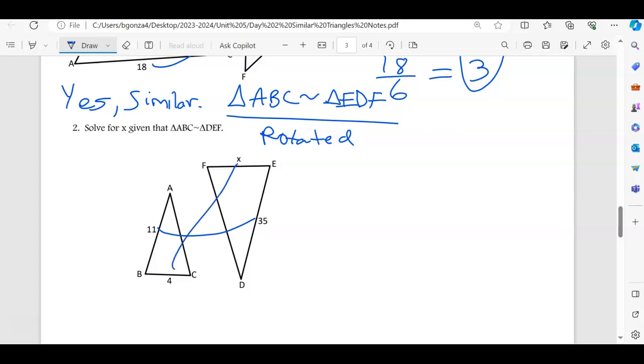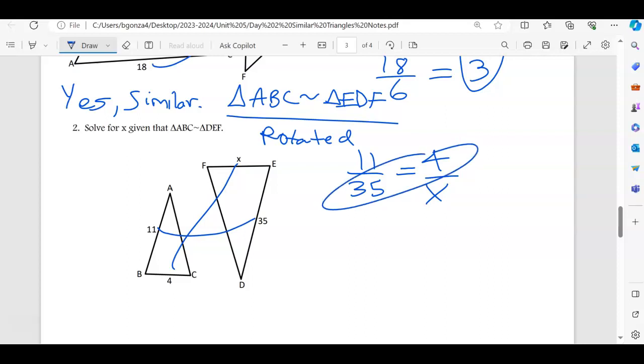X, right? Okay. Now, can you make two fractions, set them equal, cross multiply and divide? Like we did on the last page. Can you do that? Let's do it. 11 over 35 equals 4 over x. Please remember, if you go left to right on your fraction, you have to go left to right on your other fraction. You have to be consistent. Can you cross multiply and divide this?